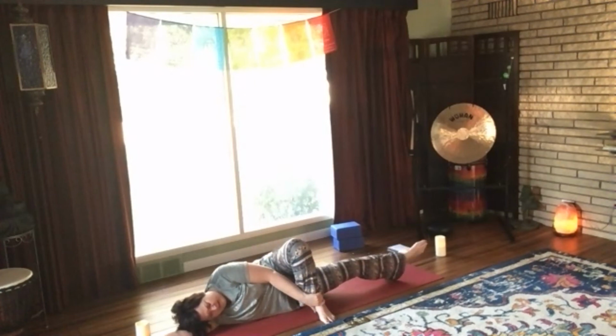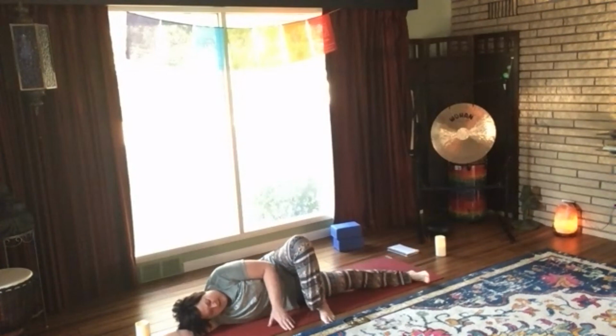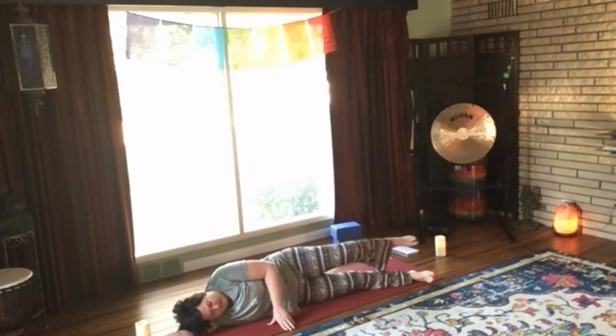Point and flex. Point and flex. Point and flex. 3 more. We're breathing while we're doing this, by the way. 2 more. And last one. Nicely done. Set it down. Release that leg out.